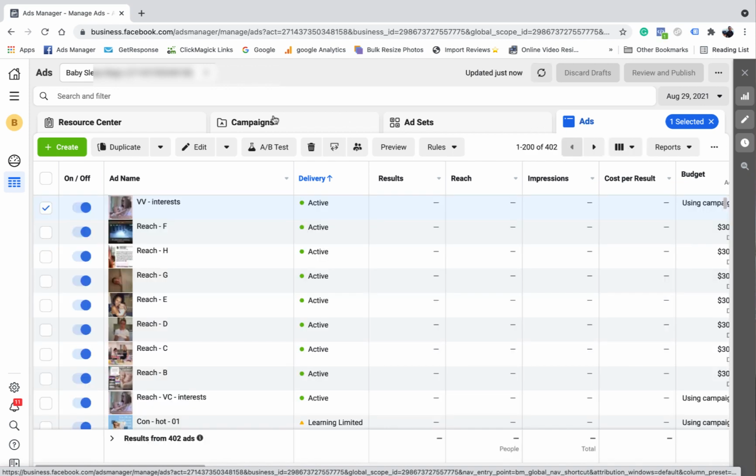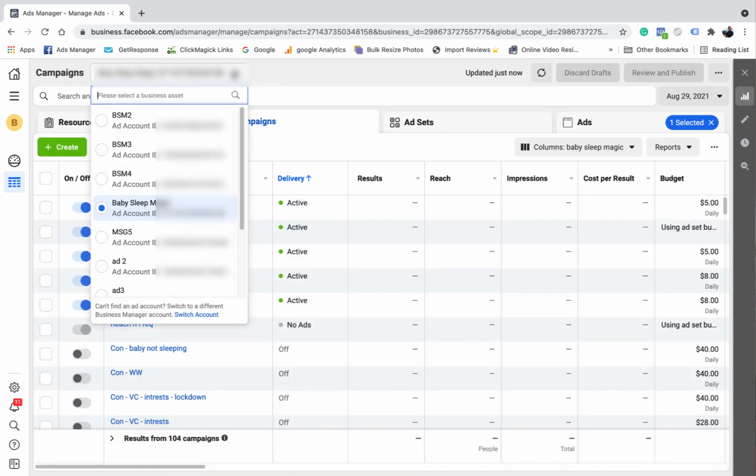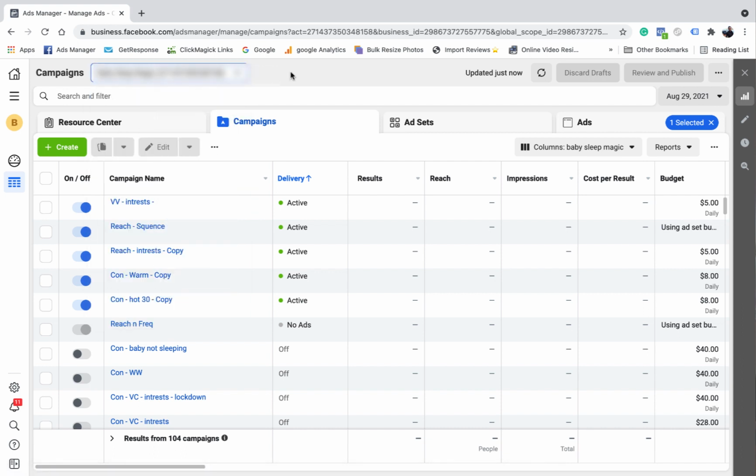So when we set up an ad, we always want to make sure it's on the campaign level, and we always want to make sure the ad account is the correct ad account. If you've opened up multiple ad accounts, make sure it's the ad account we first set up, and it's the one connected to your pixel and all that sort of stuff. So make sure it's the right ad account because you don't want to be running ads on an ad account that has no pixel attached to it. Make sure that is the right ad account before we create an ad.